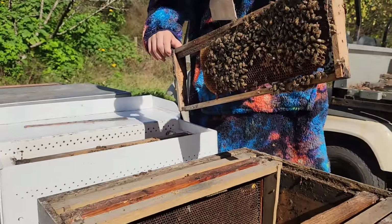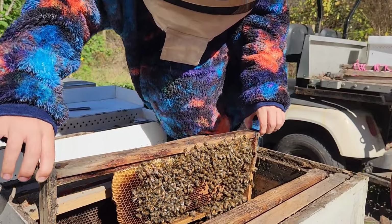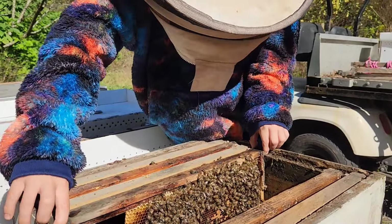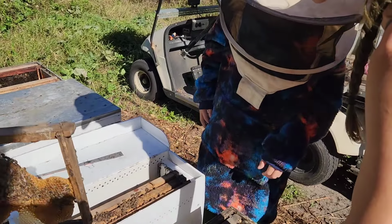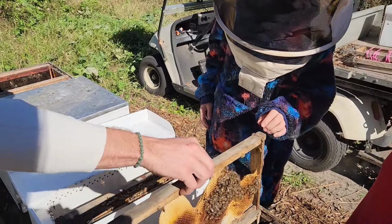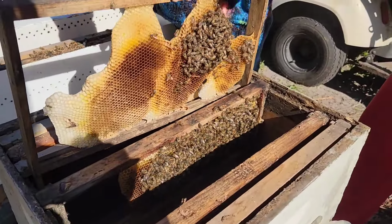Try to keep them oriented the same way they were in the original box, so just like that. Perfect. Could the queen be in this one? Probably not, but you're going to want to stick that in the spot that it goes in. The more you can keep them all with their original alignment, the less it will disrupt them to be moved into the new box.